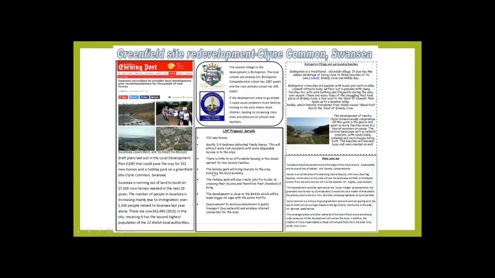So on the surface it looks like it's going to bring a lot of positives. There's a couple of downsides here as well though. It talks here about the beaches in the surrounding area, Caswell Bay, Brandy Cove, Pushley Bay, and how if this holiday park opens, obviously there's going to be a lot more visitors going to the beaches. That could mean more litter, it could mean more footpath erosion, so habitats get destroyed, and we could lose our blue flag beach statuses on all of these beaches.